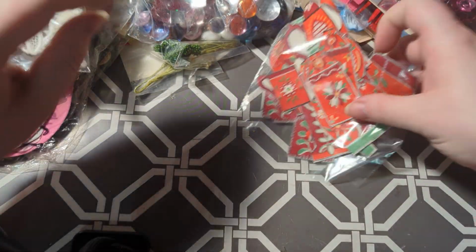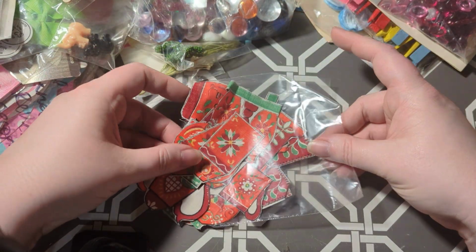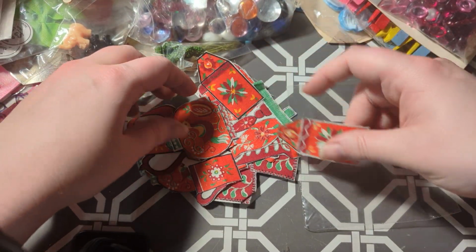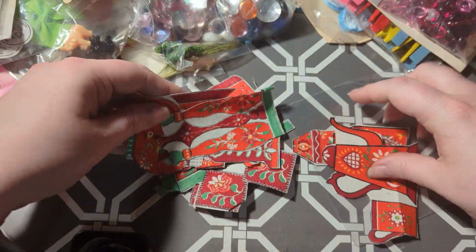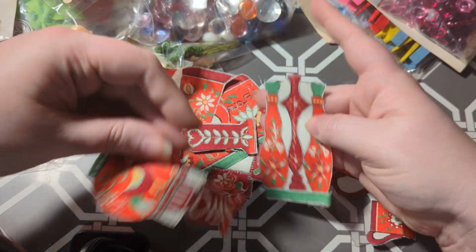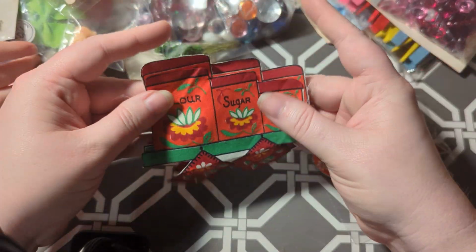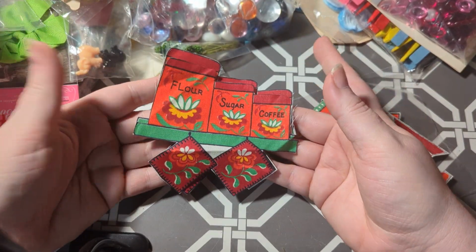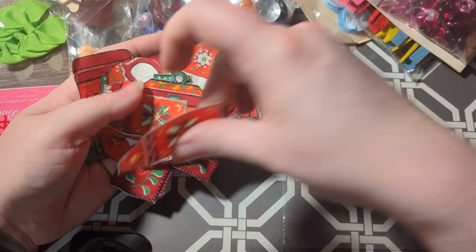Yeah. This is just a bunch of fabric cutouts. So, it's like cans, a lantern, teacup, and teapot, vases, a lamp. And this one's like sugar, flour, sugar, coffee. So these are pretty interesting. I'm not sure what we're going to do with these, but they're really interesting.